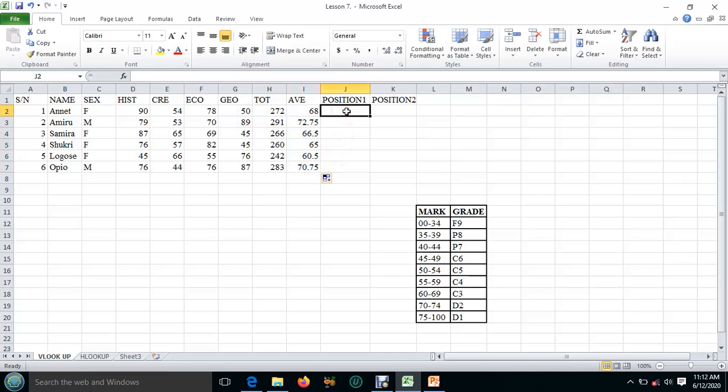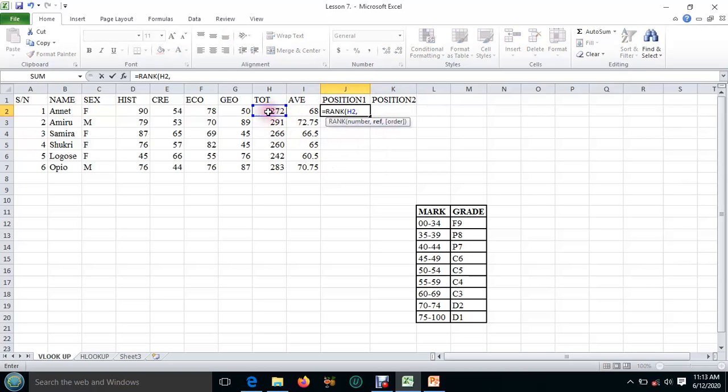Position, we are going to position basing on, we can either base on average or base on total. You will be able to get the same position, and I told you we have two ways of performing that. So the first way, position, we use RANK, equal rank, open bracket, the number that we are ranking is 272, click on it, comma, then range from where to where.